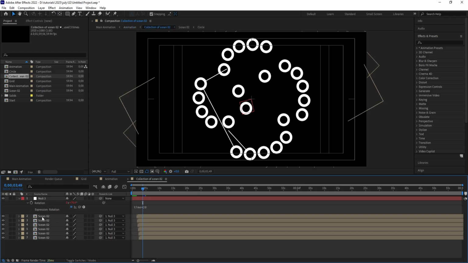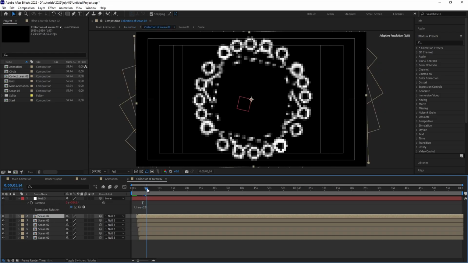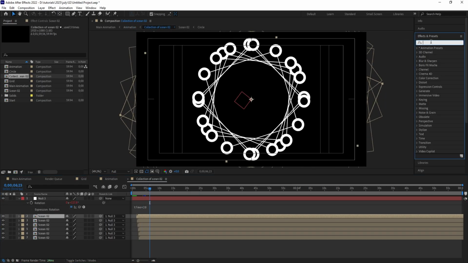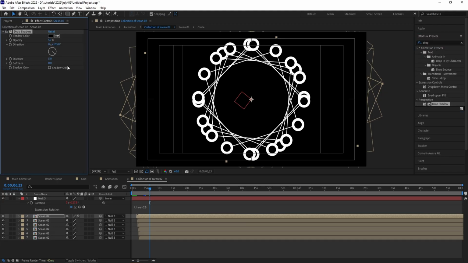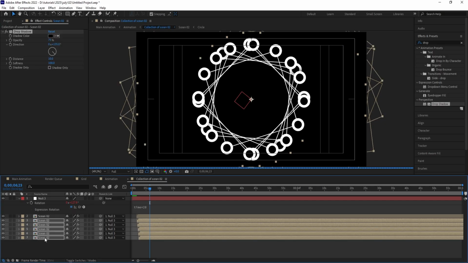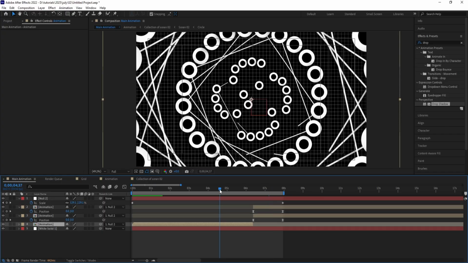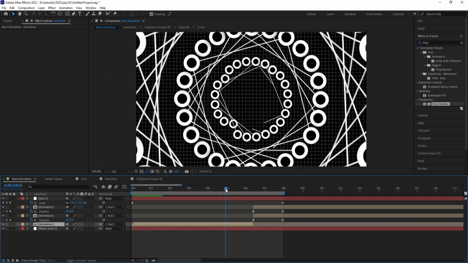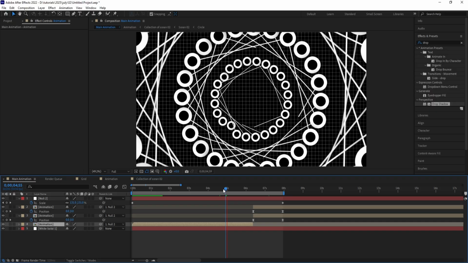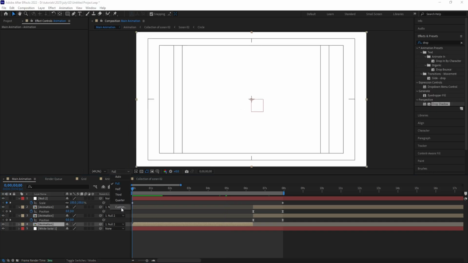Let's go inside this, select these layers over here like this, go to the effect and presets panel and search for drop shadow effect and double click to apply, and let's increase the softness to 100, distance to 10 and opacity to 75. Then select this drop shadow and hit Ctrl C, select all the other layers and hit Ctrl V. Okay, and in main animation over here, you will get that drop shadow effect as well. Okay, so yep, this is how you can create this kind of looping animation.